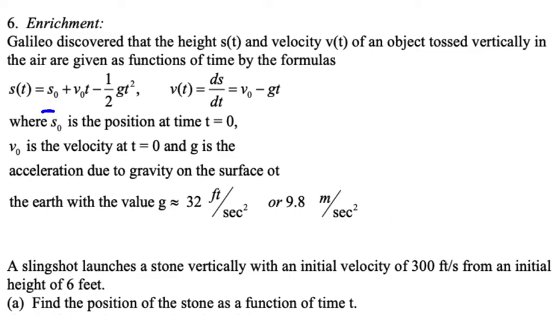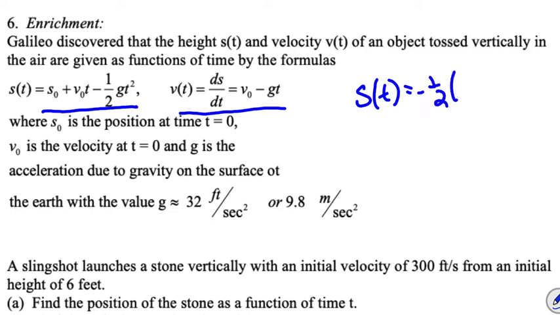You are given these in this problem, but this is not something you are given on the AP test. We don't even need velocity because we can take the derivative of position. But when we talked about this before, the position function, I like writing it the other way just because that's how I'm used to quadratics being written in standard form, and you probably are as well. But it's -1/2 times gravity, which I'll just write as g, t squared, plus your initial velocity, so v sub 0 of t, and then plus your initial height, okay?